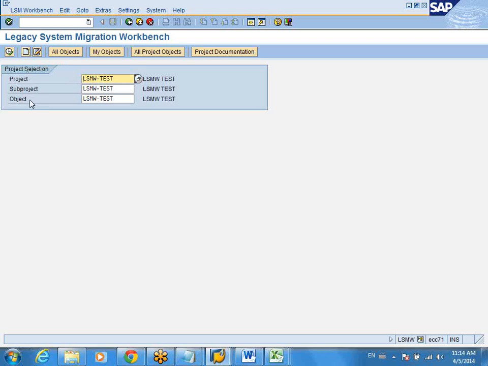An LSMW example could be creating a vendor, the same thing that we did using the BDC session. You record the BDC session. You define your input parameters, how you want to load the vendor master into the system, and then run it.